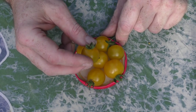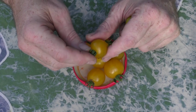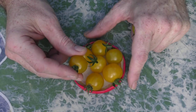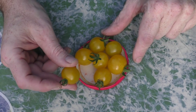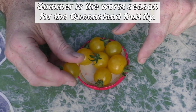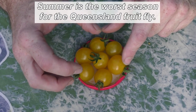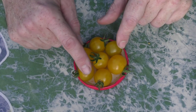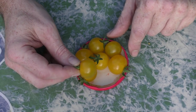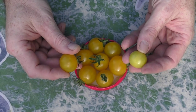These guys pop up all over the patch — they're a great volunteer. Just like to thank Karen; she's got a channel here on YouTube. Thanks Karen for the original seeds we got of these a couple of years ago. These things have been a bit of a lifesaver when it comes to us being able to grow tomatoes. We get hit by Queensland fruit fly here — a very devastating little pest. They pretty much will target our large tomatoes, but they leave these guys alone, so we can grow these year-round and always have a few tomatoes to throw in a meal.